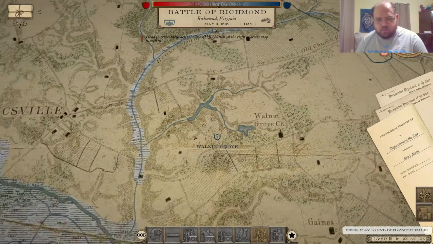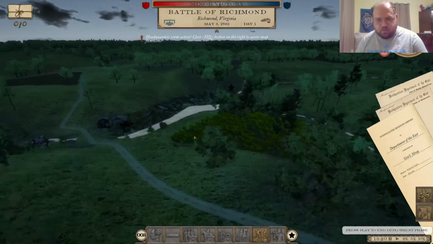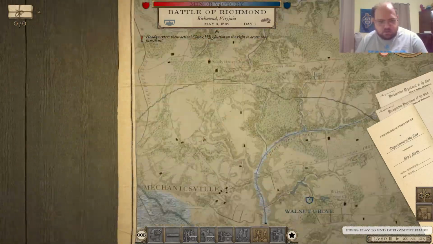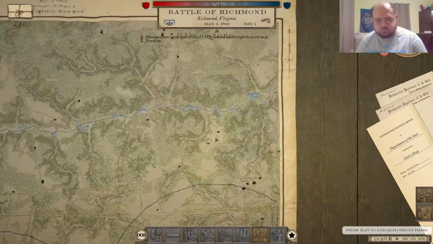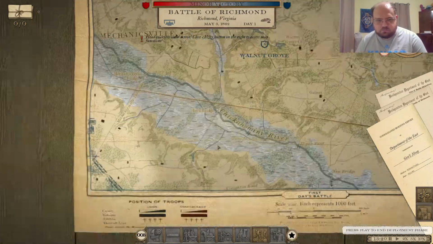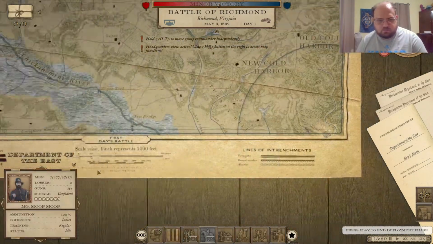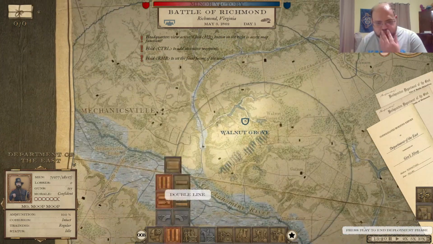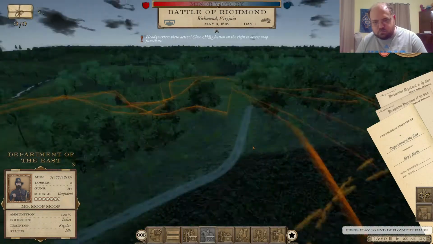And so here we go. Pretty quickly, we have now the Battle of Richmond, just 2 days later from the start of the episode. And it looks like we're going to have a very similar situation. We already own the point. We outnumber them already with reinforcements, I believe, coming in. So it's just a matter of taking them out.